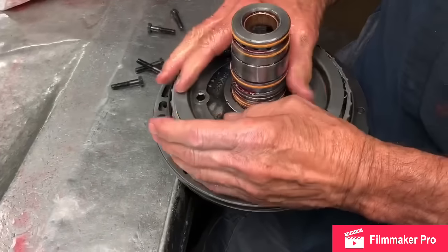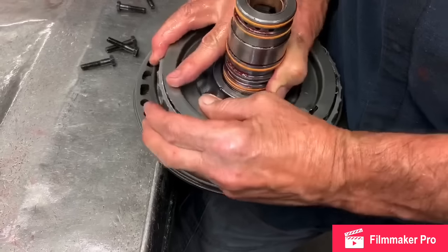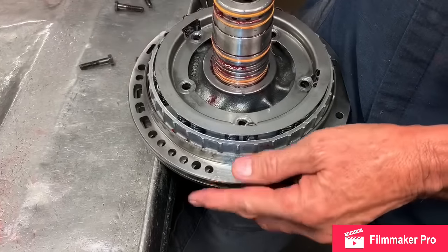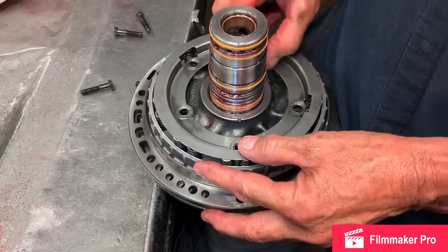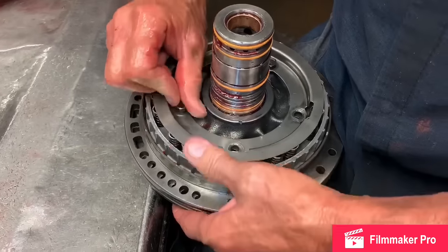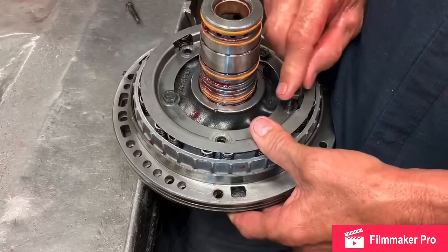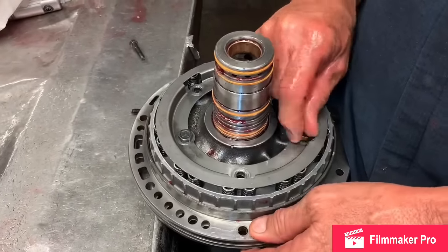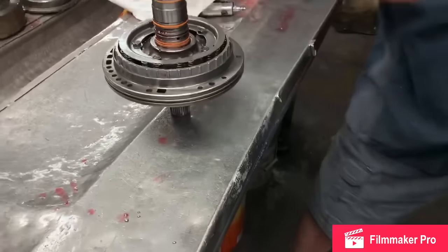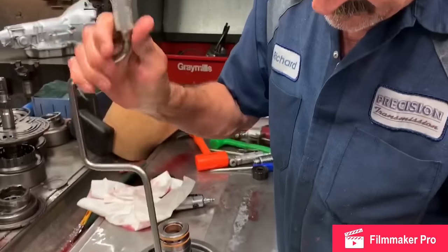What I like to do is grab this pump and just kind of move it like this. If there's any high spots on there that accidentally got put in there, I'm gonna knock them down, just moving it around a little bit. Do that a little bit, line it back up, put your bolts in. I'll put the bolts in until I get just a little bit of tension on this piston, this retainer right here, and piston. And I grab my speed handle and we'll tighten it down to get just a little bit more tension.